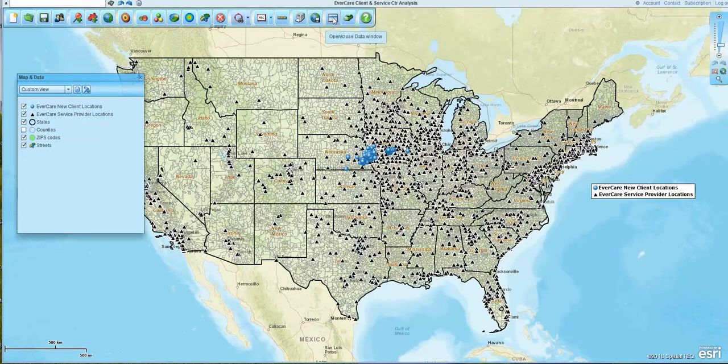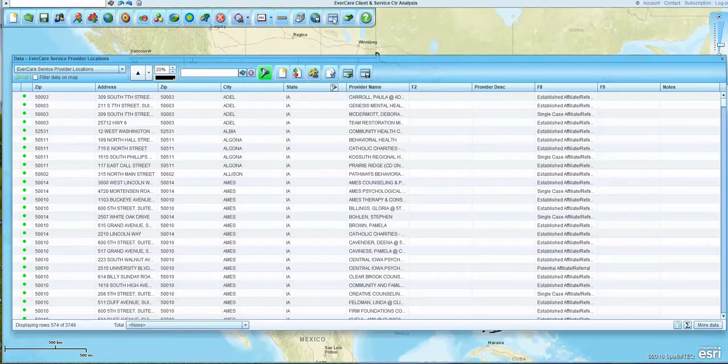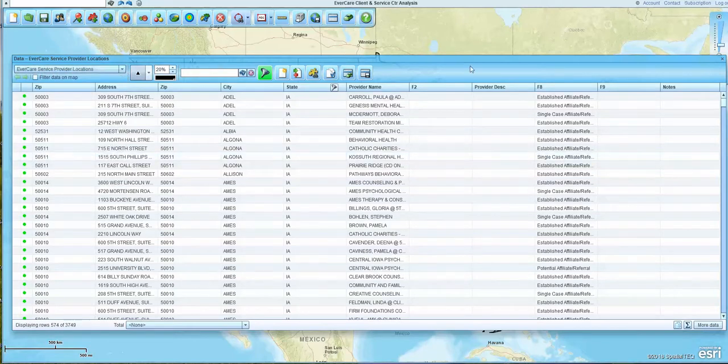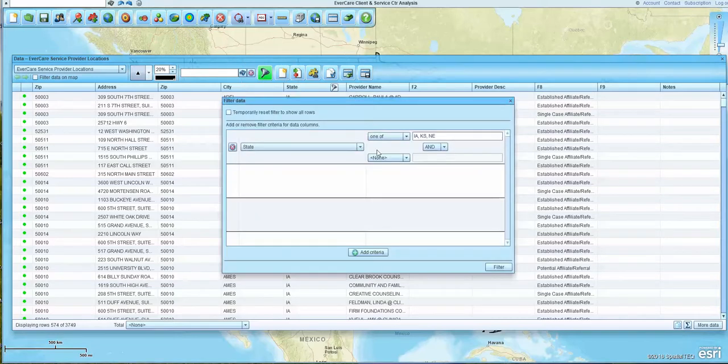So to filter those down, I'm going to open the data window and I'm going to select my provider location data set. So the Evercare service providers are now in my window here, and I'm going to click the filter button. And on the left side, I've already selected everything here, but just so you can see it, out of that data, I'm selecting state as the option for me to filter by.